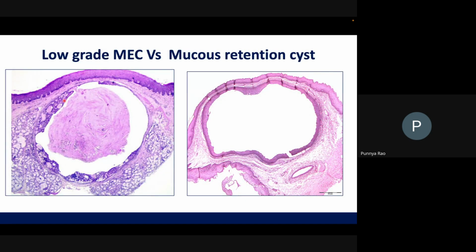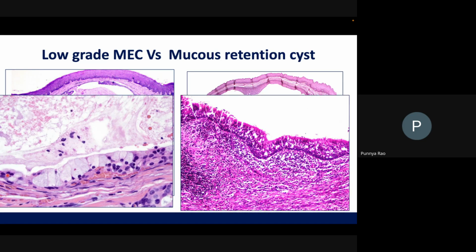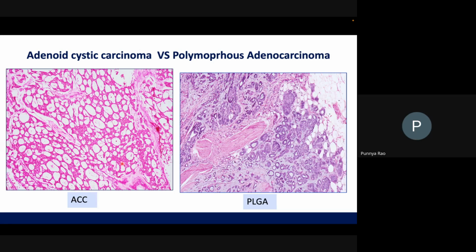A low-grade mucoepidermoid carcinoma versus a mucus retention cyst. So if it occurs in the upper lip or it is in the palate, just as a fluctuant single cyst with mucin filled within it, it may be very easily confused with a mucus retention cyst. But you have to look for the lining. So the lining is vastly different. It will have all of these three components, that is presence of mucus cells, epidermoid cells, and intermediate cells, whereas a retention cyst will have a ductal epithelial lining. So the identification of these cells will help you to not commit a mistake of underdiagnosing a low-grade mucoepidermoid carcinoma.